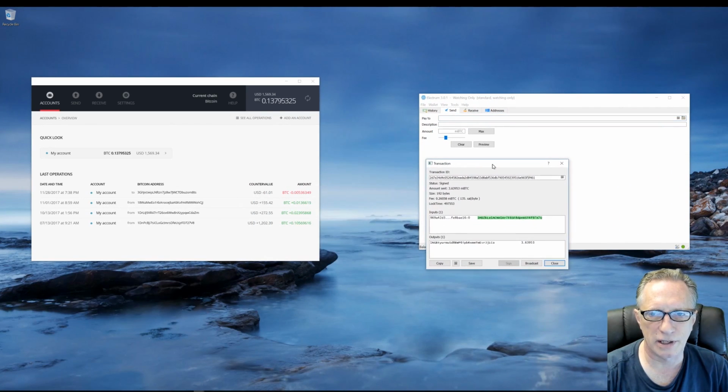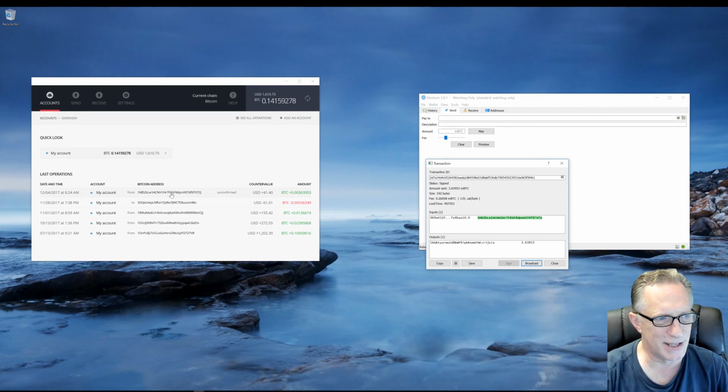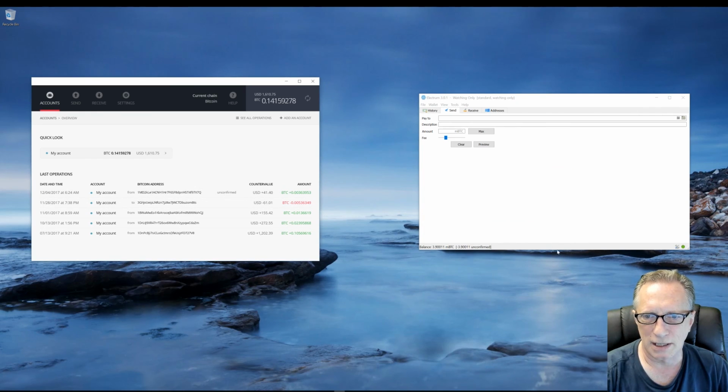All right, so here is our transaction. We're about to broadcast this signed transaction. We'll click broadcast. And there we go, payment sent. And there, that looks like a transaction ID. And look at that, it just appeared miraculously in this other wallet here. Of course, it's still unconfirmed. Let's close it down.